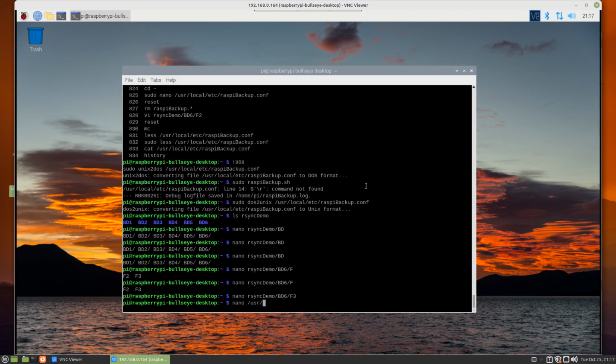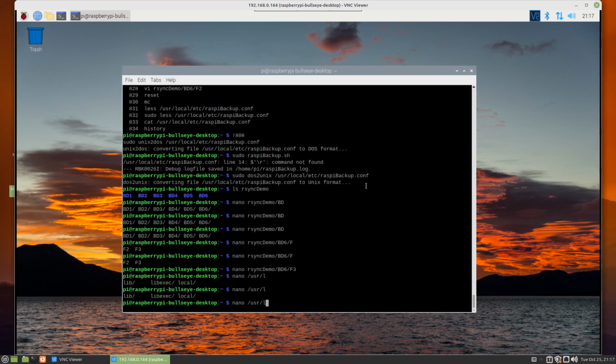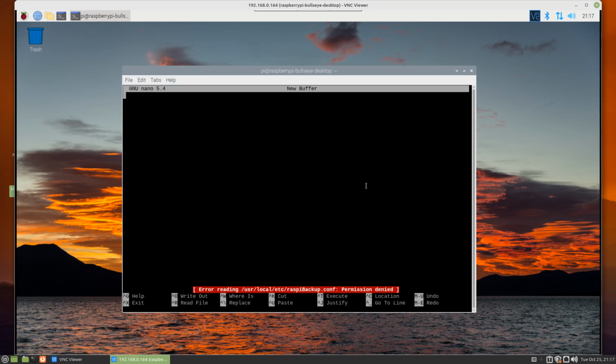now l tab. Oh no, it doesn't work because we have multiple subdirectories starting with L, so I have to type in lo tab, and then last but not least I type in e tab again, and finally I type in an r and tab, press the tab key again, and now I can modify the file.